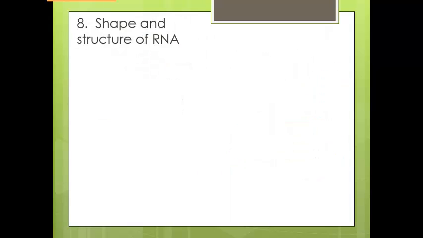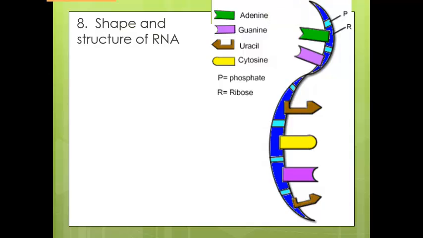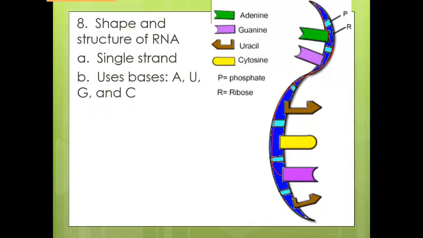Now if we look really quickly at the shape and structure of RNA, you're going to notice it does have some differences. One of the first things you might notice is that it's just a single strand. There is no double side there. So single-stranded for RNA. And the other thing that makes it unique is uracil. And we talked about that on a previous slide, that RNA doesn't use thymine. The ribose sugar is also something unique because DNA uses the deoxyribose sugar and RNA just uses the ribose sugar.